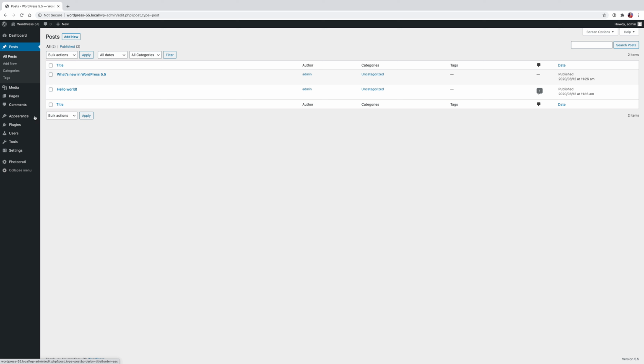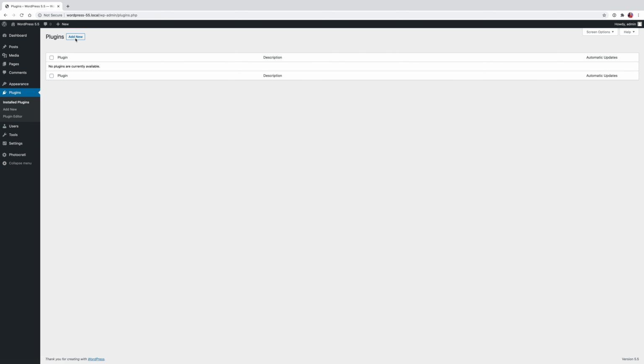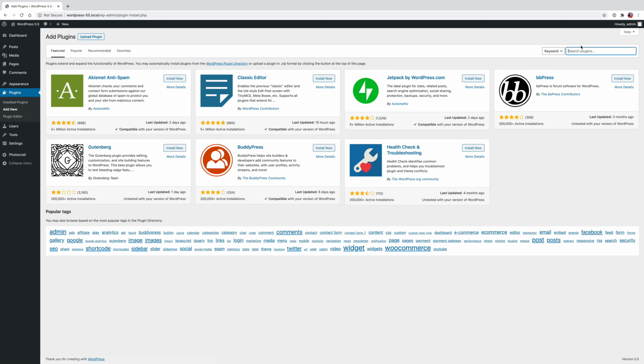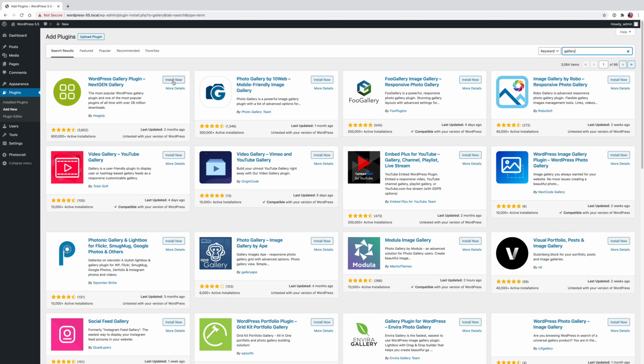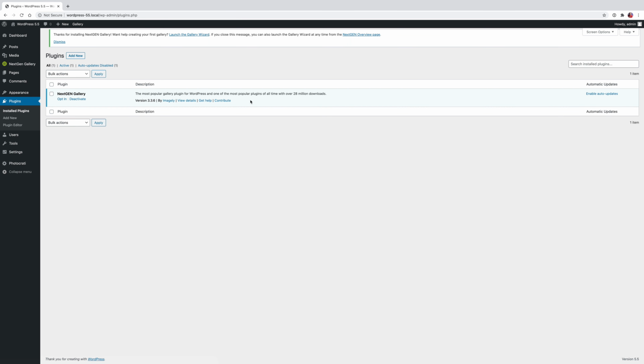The next thing I want to show you is actually inside of the plugins and themes area. So if we were to go in and add a plugin, let's add Next Gen Gallery. And we go back to the plugins area, you'll notice all the way on the right is something called automatic updates. We can turn this on. And now it's giving you control over what themes and plugins get automatic updates.